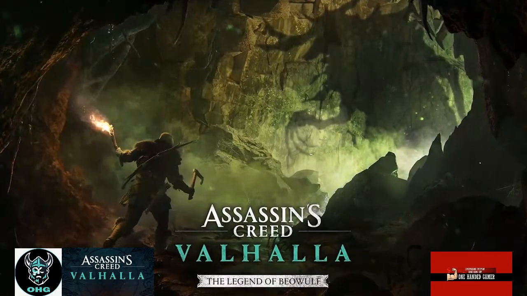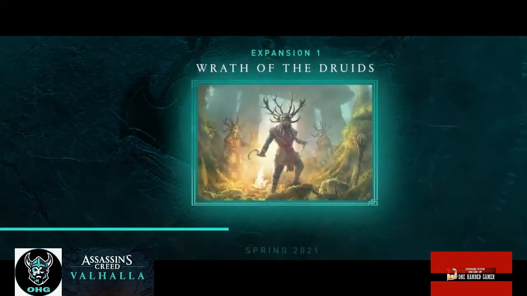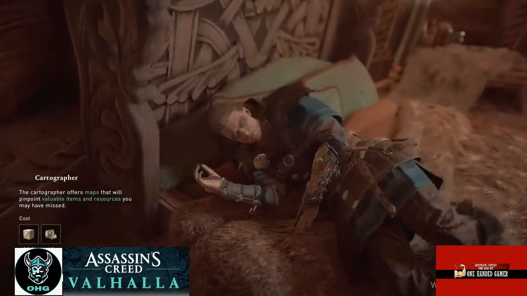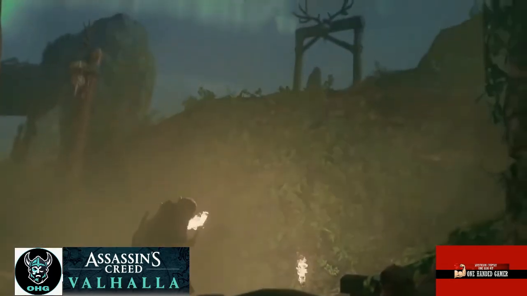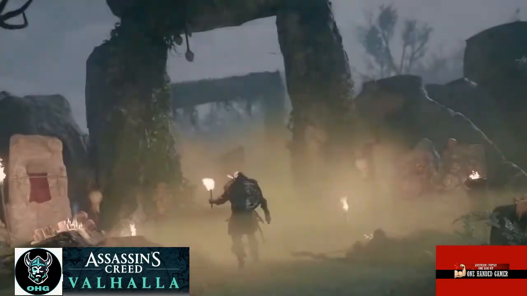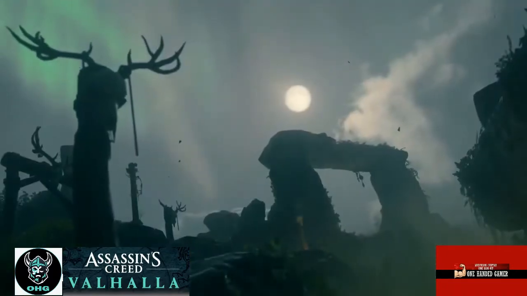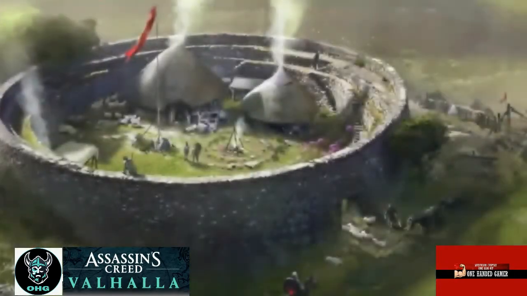The first expansion pack, which I made a video on yesterday, is called the Wrath of the Druids. In this expansion pack, you'll start off in Ireland, and you'll be able to fight the Children of Danu, which you can hunt down one by one. And here's some gameplay showing the fights. The Children of Danu have exclusive gear and very strong armor, which I'm pretty sure you can get from them. Here's the fights on the Children of Danu. They look like special tribes. And here's our beautiful scenery in the Wrath of the Druids. That's some content art right there.